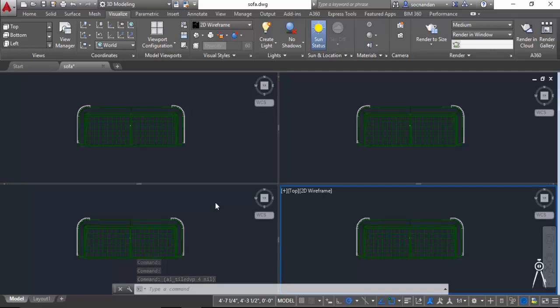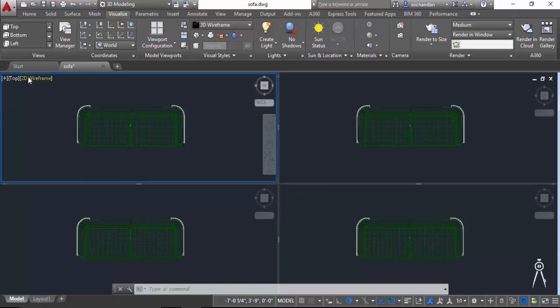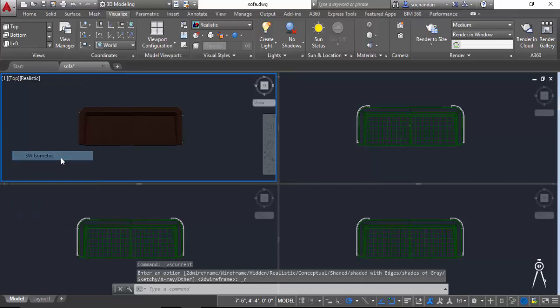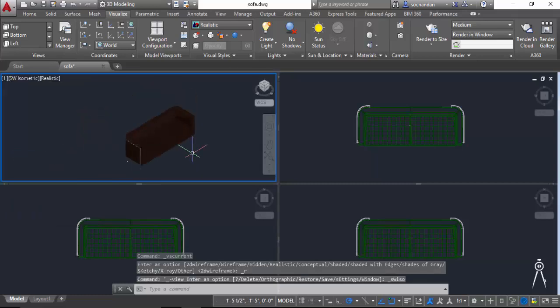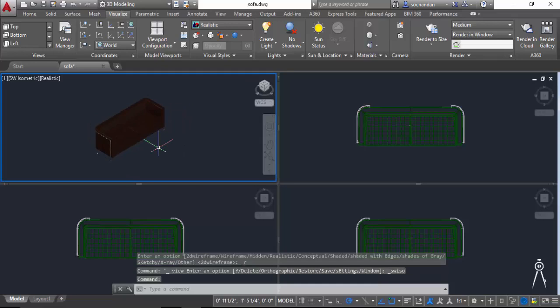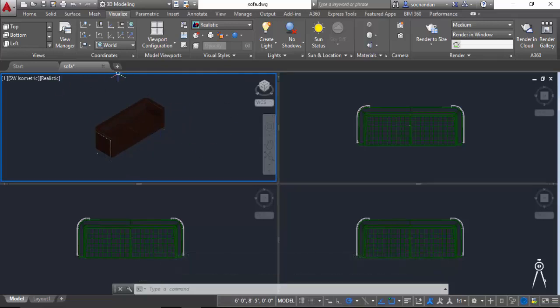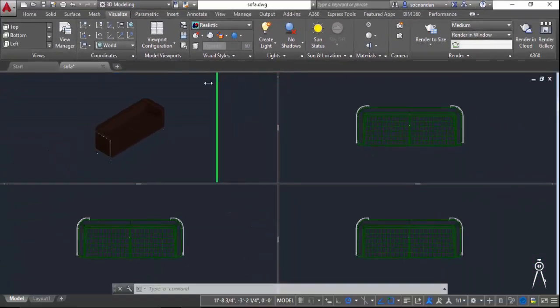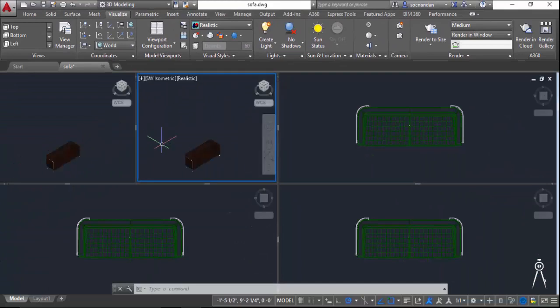So let's select this 4 views, and now we have these 4 views. Although we are seeing this drawing currently in top view in all of the 4 views, we can change it. So let's now change it to realistic style and also change our view from top to southwest isometric. So here we have this changed style. Now we can also add more views to the existing ones. So let's say that we want to make 2 separations inside this view. For that, go to this top and you'll see a small plus icon on the boundary. Let's click on this plus icon and drag it toward left. And here we have 2 different views from a single viewport.